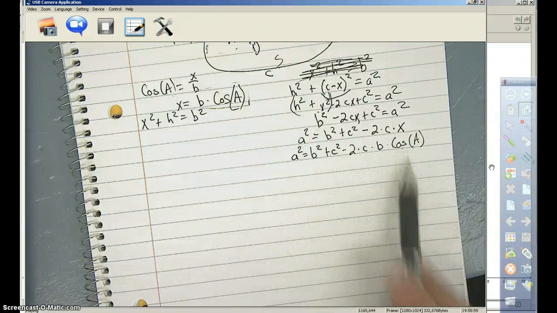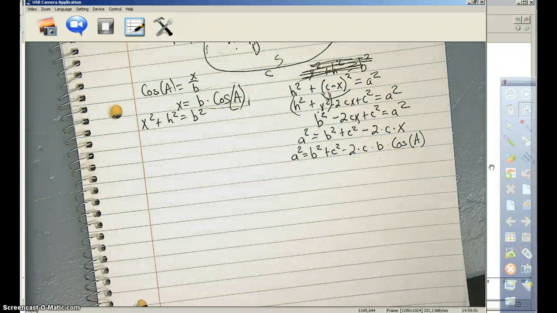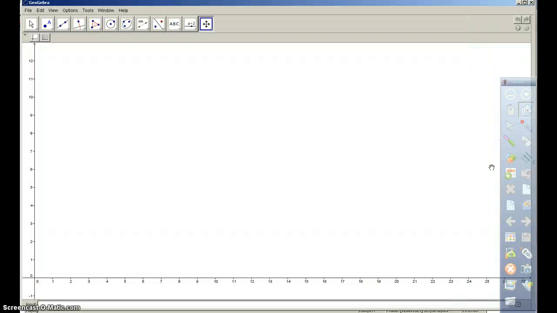So now we're going to actually try and do a problem like this, okay? So we'll go to GeoGebra, and we're going to construct a polygon. I'll try to make it look a little bit like the polygon or the triangle we were just looking at. We don't know what x is.